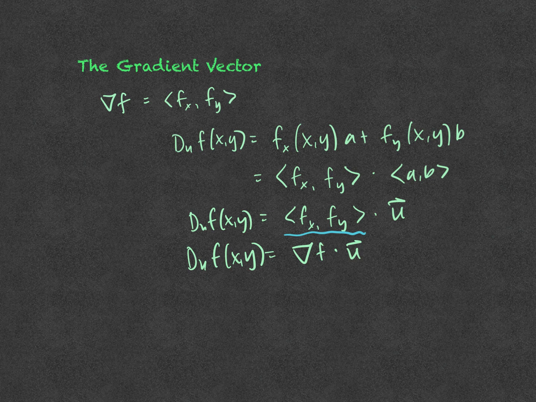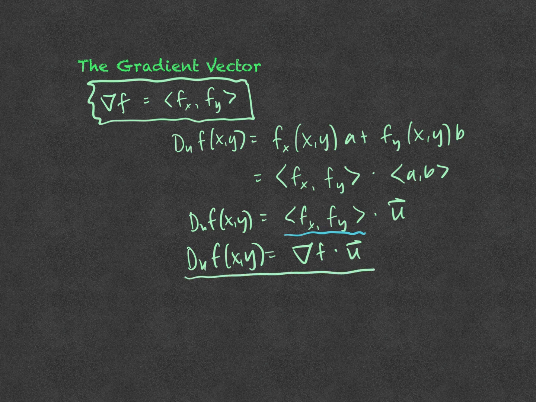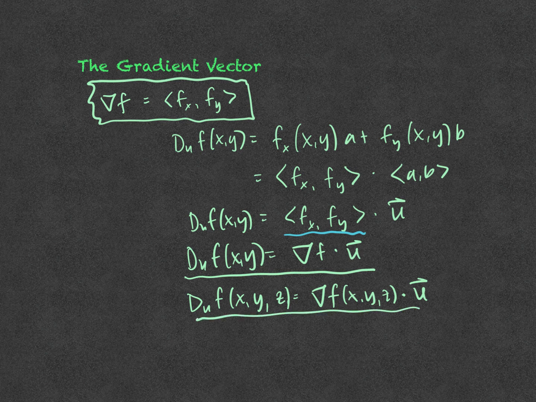Why we didn't name it first, I don't know, but now that we know how to use it, this notation here is the gradient vector, and it's the partial with respect to x, the partial with respect to y. It could also be in multiple variables, and I know this doesn't come up yet, but we also can say that the directional derivative in 3 variables is equal to the gradient of f at (x, y, z) dot u. So it can be used in multiple variables as well, and we're going to use it in lots of ways.